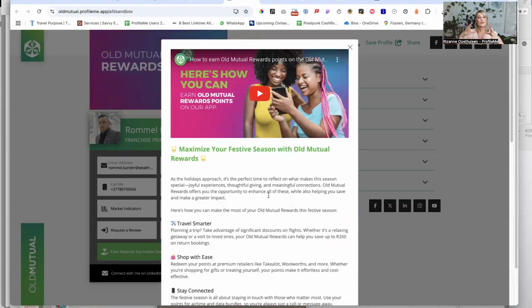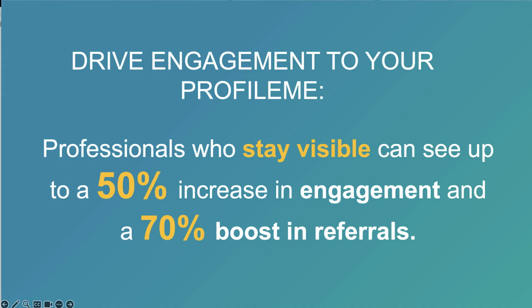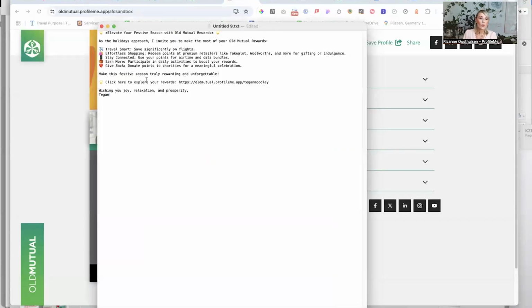Now what I want to do is, I've put the content into my profile. Now I want to send out a WhatsApp message. I want to put it on my WhatsApp status, and I also want to put it up on a LinkedIn post. So I've created the content. Now I just want to restructure it a little bit. I've again structured how I want to communicate my items on rewards to my clients. So I've written a pre-written message.